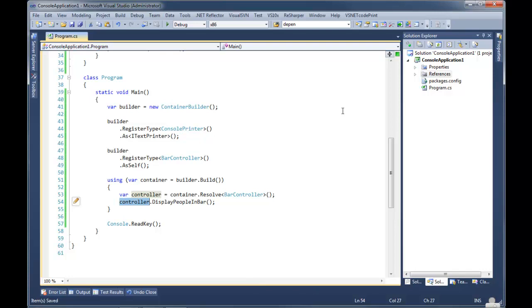So it's just a quick walkthrough, showing how the actual container is doing the work, how it was smart enough to know to resolve getting a bar controller back and having that bar controller properly instantiated, meaning its constructor needed some sort of iText printer. So it instantiated one, shoved it in there, created the guy, handed it back, and said, go ahead, use it. So it's cool that our container worked all of that out magically behind the scenes for us.